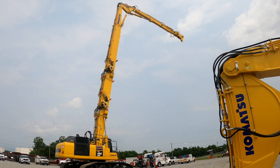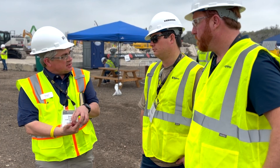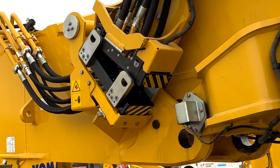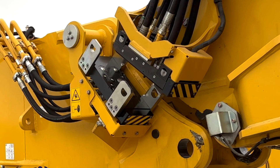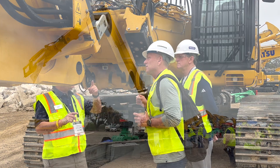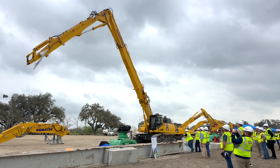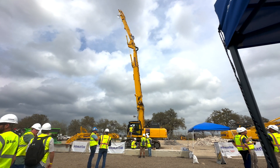The PC490 HiReach has been in the market in Europe for around three years. The feedback we're getting on the K100 system is very, very impressive. A lot of customers are telling us it's a potential game changer — the K100 technology. It gives the customer the opportunity to use the machine for a huge variety of applications, so the machine is capable of whatever demolition work comes along. That's why we developed the K100 system.